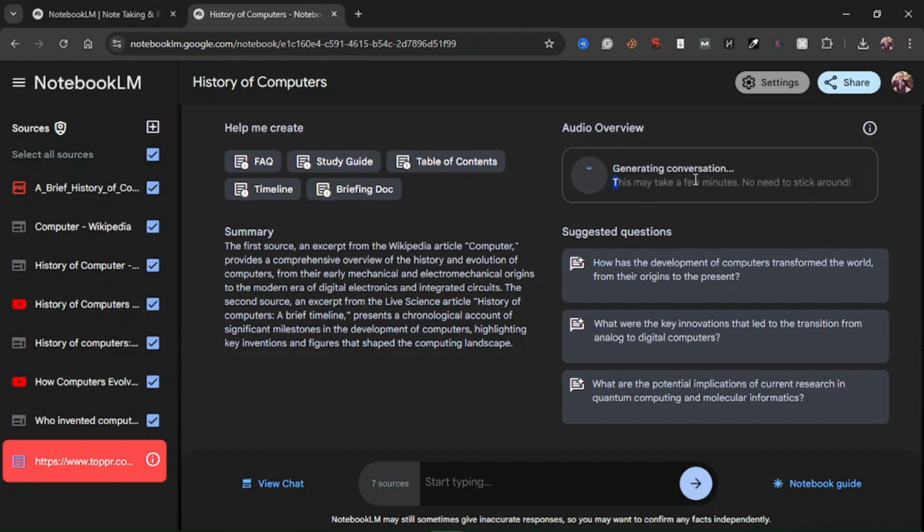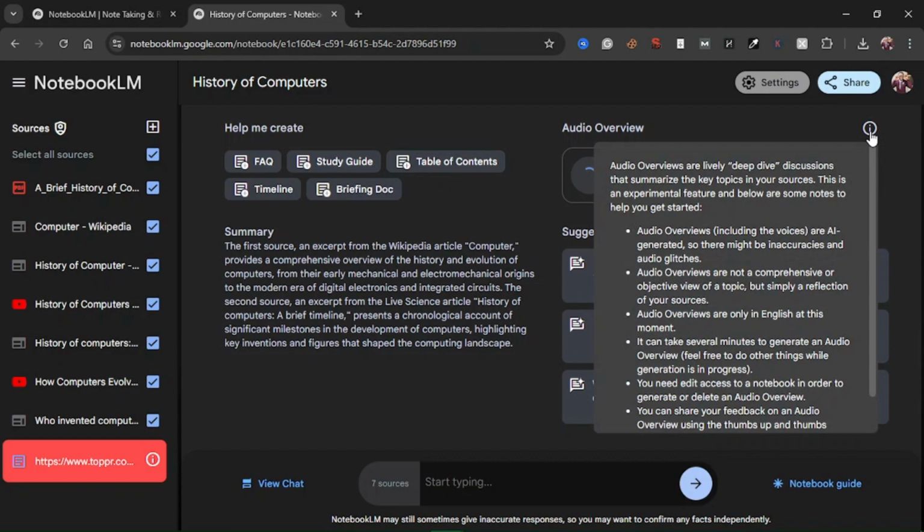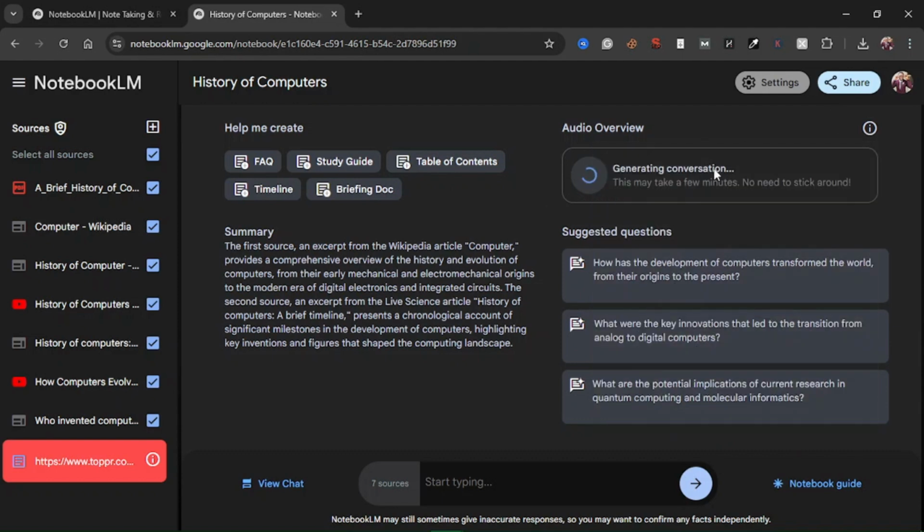And what this would do is it's going to take a few minutes actually, because it's going to go through all the sources and then talk about the entire topic that you are referring to. So if you notice, I didn't really even give it any command to say, hey, generate audio on this, or the audio should be on this. And that's why that customized feature is actually there. But for this, let's see what it comes up with. So I'm going to pause the video and come back when it's done.